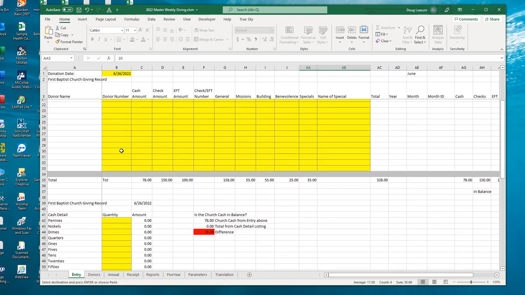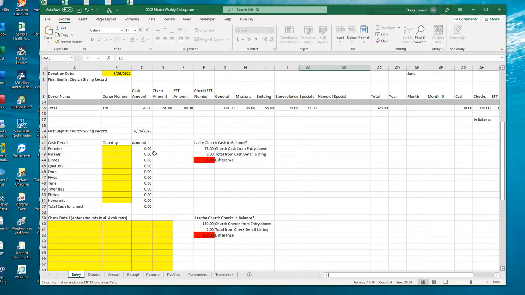So the next part of our donation process is to total the cash as well as the checks and make sure that it all balances. We use a lot of volunteer help, and not everybody is good at counting cash. So we did a much more simplistic technique, which just says count the quantities and let Excel do the math.